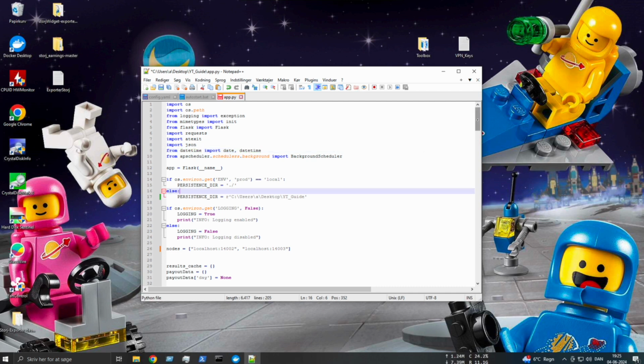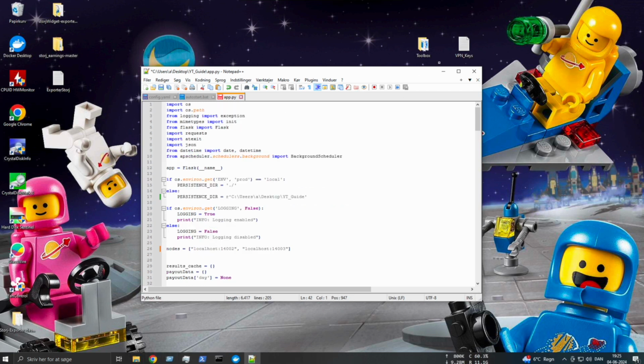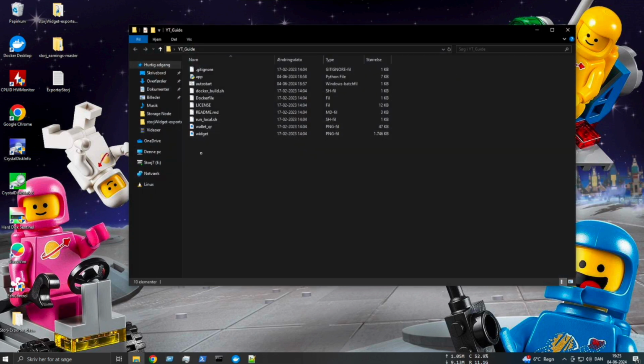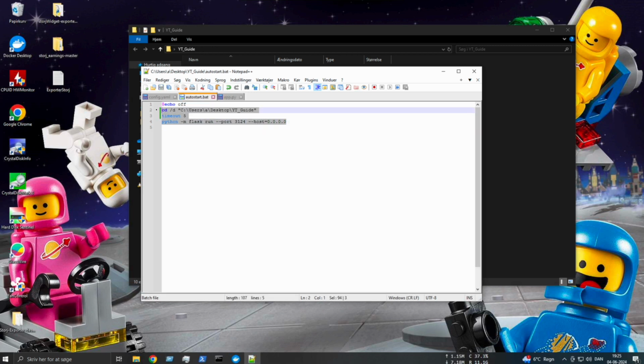So another thing that I did end up adding is some logic that makes sure that the payout data and logs files are there, because as you can see in our folder, there is no such thing called payout data, but as soon as we run the start script, there will be. All right, so I will copy this and all to the pastebin, and all you have to do is copy paste and then add your nodes and change your path in this file, and then in the Autostart script also change what I told you.